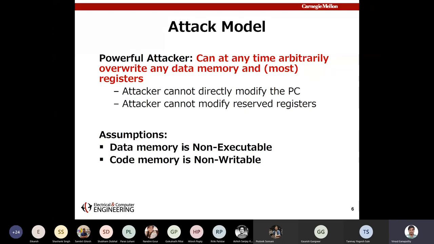So the way that I will develop CFI is that we will make certain assumptions and we will develop the core technique of CFI. Now on top of CFI, we will be implementing some applications that will allow us to go back and relax these assumptions of CFI. So for now, we will make a very reasonable assumption that data memory is non-executable and code memory is non-writable. How do you enforce this? Any suggestions or any thoughts on how we can enforce this?